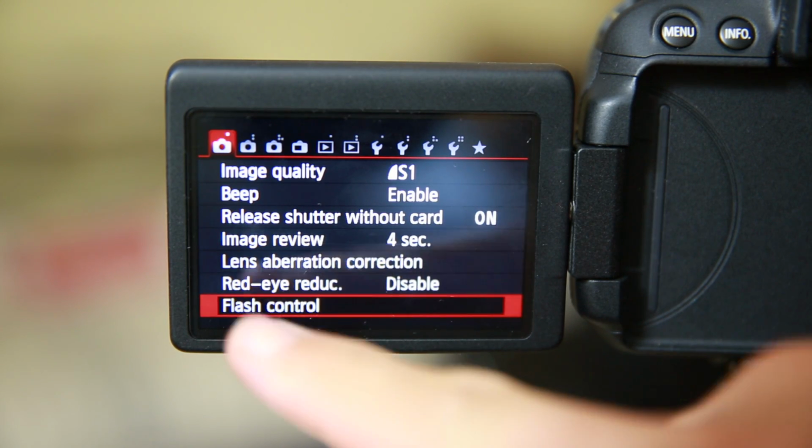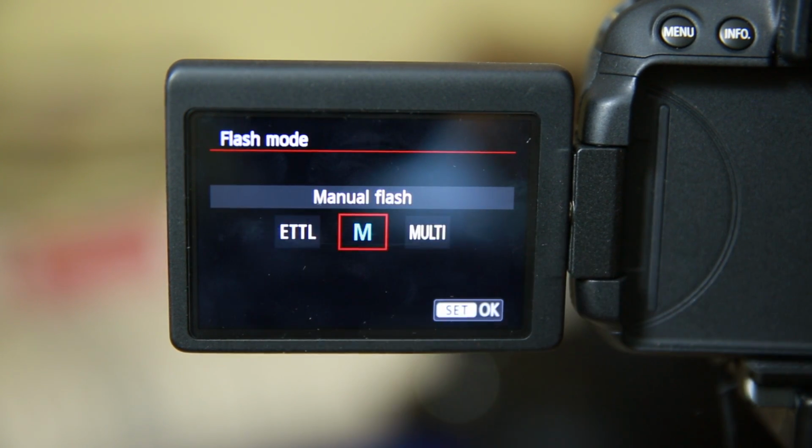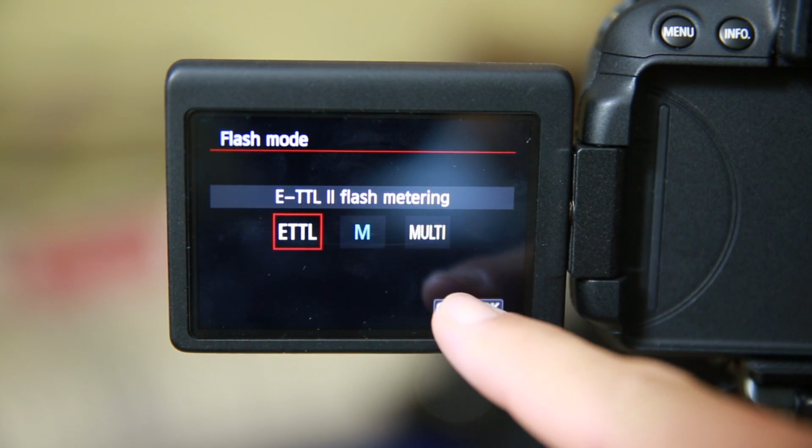And I'm going to go to flash control, and I'm going to go to the external flash function settings, and I'm going to make sure it's in E-TTL mode, and it's pointed straight at me. This is something I don't recommend you do. 2-second time, and then we get that picture, and I am momentarily blind.